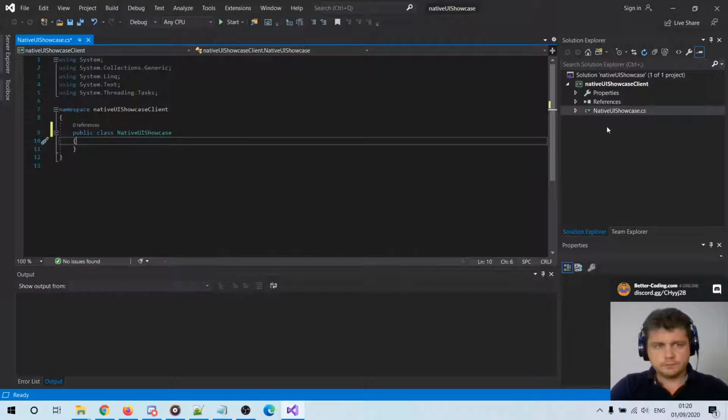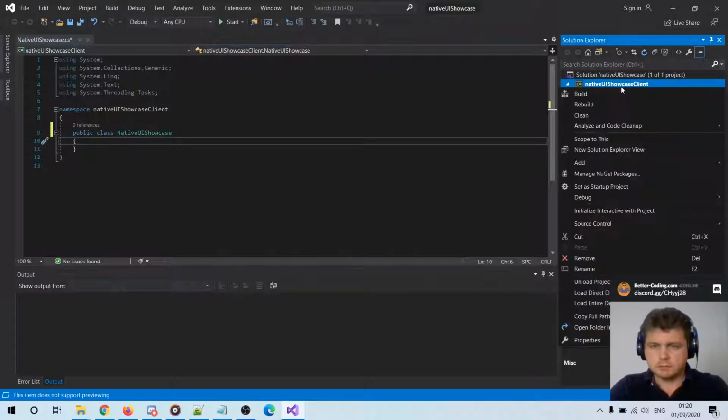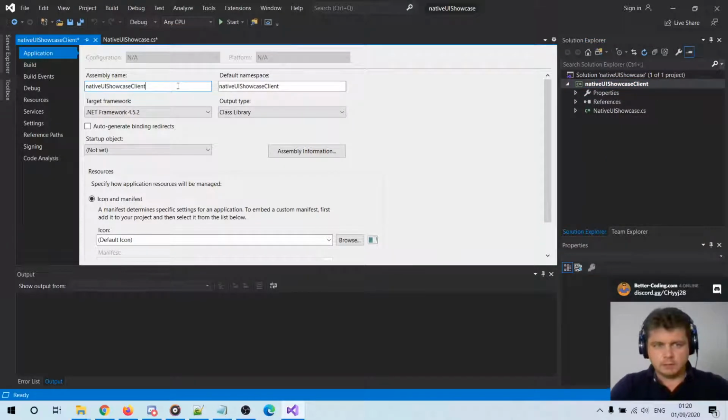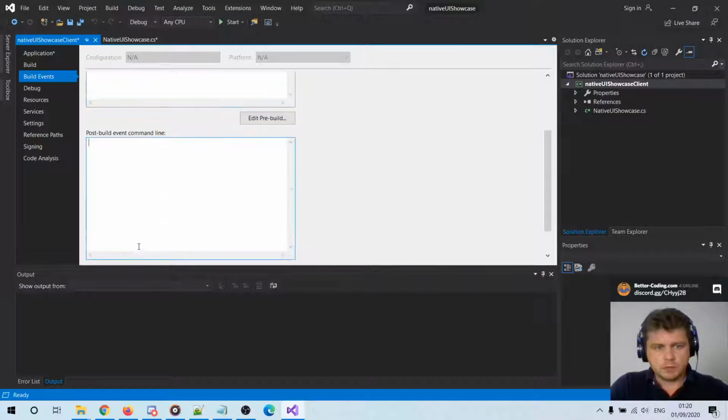At first let's set some project properties. Very important thing, you have to add the .NET suffix here, and in build events you can also add some copy scripts to copy the resulting DLL into the right directory.